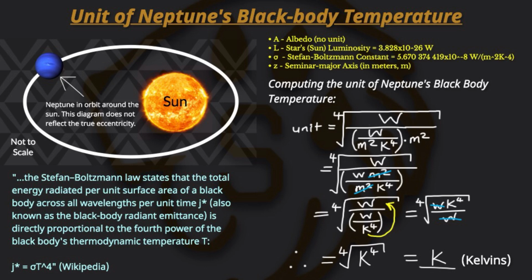We then combine the denominator there, and then we cancel like terms, and then we get the fourth root of the luminosity over watts per kelvins to the power of 4. Then we rearrange that and cancel the like terms, which are the watts, and then we get the fourth root of kelvins to the power of 4, and then that will be equal to kelvins. So that's the way we calculate that. So it shows that you can use the formula to calculate the magnitude and also to calculate the unit. You can calculate units for those who didn't know.